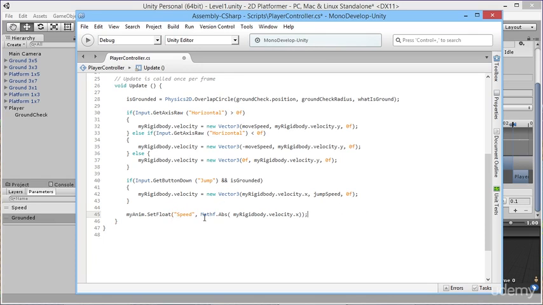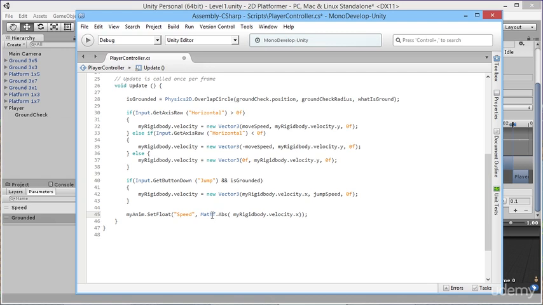Okay, so what Mathf.Abs does is it's a math function, and abs is for absolute, and what we're doing is getting an absolute value. So if this is -5, it'll return it as 5. It just turns any minus number into a positive number. That's basically the simple version of what it does. It's very straightforward, and it's a very handy and useful thing to use within Unity.